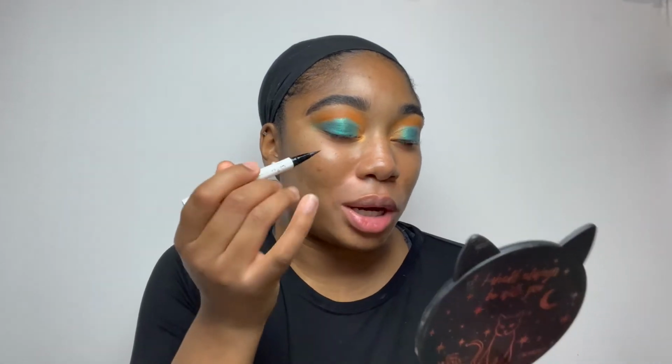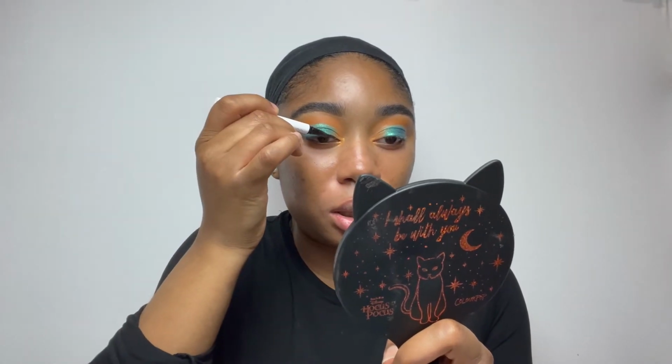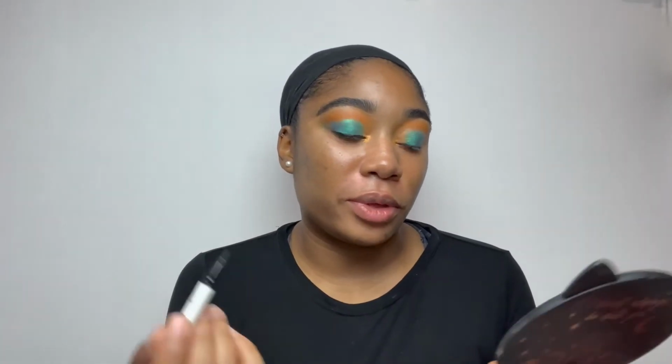Okay, so now I'm gonna take my eyeliner, and what I'm gonna use here is the Colourpop liquid liner. And let me show you guys how to do a liner. So as you see how we already did our eyeshadow, this is my easiest way of how to do an eyeliner, and this is what helped me. So what I like to do is start off on the inner corner of the eye, and then I like to drag it and kind of do like an inchworm movement with them. So like tiny movements. So this line doesn't have to be the straightest, because when you put on eyelashes, it'll cover it up. So that's a good thing.